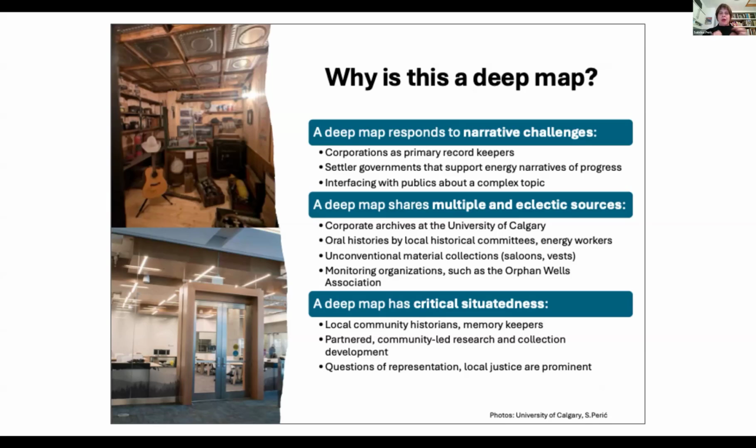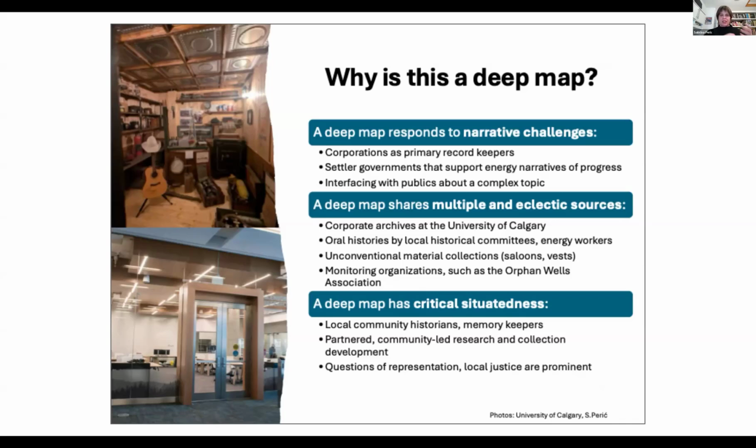I think deep maps are really interesting because they can respond to narrative challenges. For us, it's interesting in a place where corporations have been the primary record keepers for the last 100 years. And so access is complicated, but also we have settler governments that support specific energy-related narratives of progress. And how do you interface with a polarized public about a complex topic? A deep map shares multiple and eclectic sources.